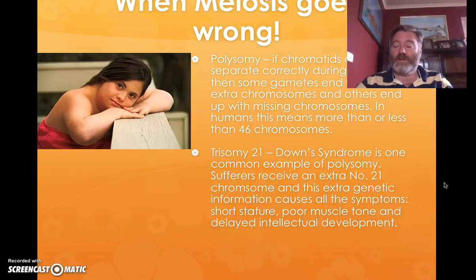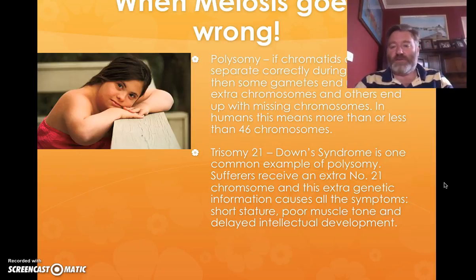So the other change, it's not quite a mutation, but the other possible change is when meiosis goes wrong. And we sort of talked about this the other day, but not in any great detail. So polysomy is when we have too many chromosomes. During mitosis or meiosis, we should see the chromosomes falling apart and going into different gametes, different sex cells, sperm and egg. And if that works properly, we get 46 chromosomes when we put those sperm and egg back together.